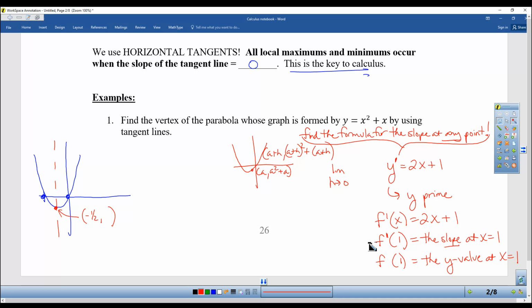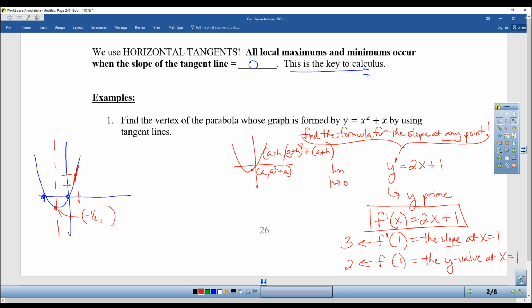And what is the slope at x is equal to 1? Well, let's just plug both of them in. For the y value, if you plug that in, 1 squared plus 1 is 2. So right here, 1 should be 2. I would say it came out pretty good on my graph. And what is the slope right there? I plug it into this formula. That is my slope formula. So 2 times 1 is 2 plus 1 is 3. So the slope is 3. Does that look like it could be a slope of 3? Yeah, I would say it does.